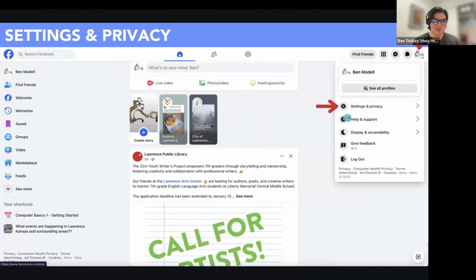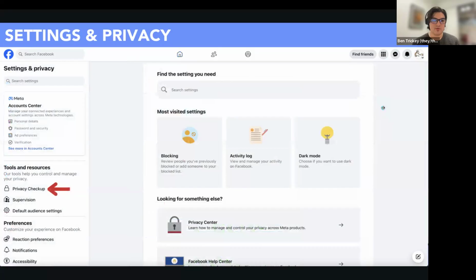And then finally, let's talk about settings and privacy. To get to the settings and privacy page, you'll go to the top right corner here, and you'll see your profile picture in the very top right corner next to the notification bell. You click on that, and then the drop-down menu will appear, and you'll see the little gear icon for settings and privacy. You'll click on that, which will then take you to this page. So it's a whole settings and privacy smorgasbord is what we'll call it. A whole lot of information here.